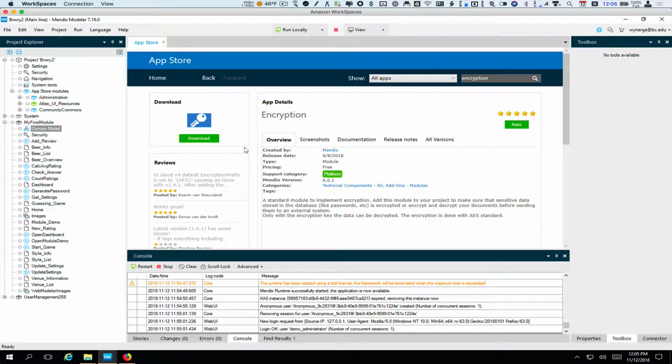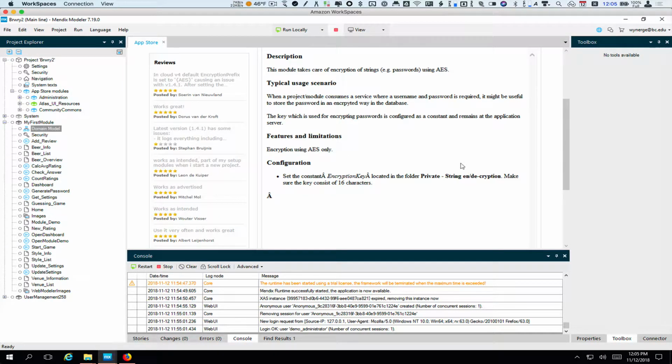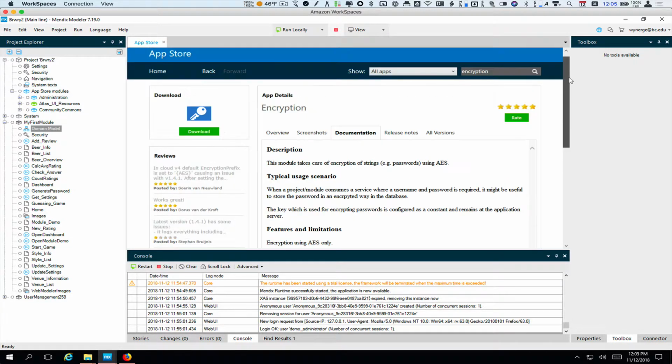It's created by Mendix. And we'll go ahead and take a quick look at the documentation. For some reason, it doesn't format that well. You have funny characters. But the point is that there's an encryption key under private string that needs to be set. The reason is that you need to put in some random key that makes your encryption unreadable by other people. And it really should be something random, so that it would be hard for a hacker to decode. Okay, so we'll see how we do that. And once we do that, we'll be all set.